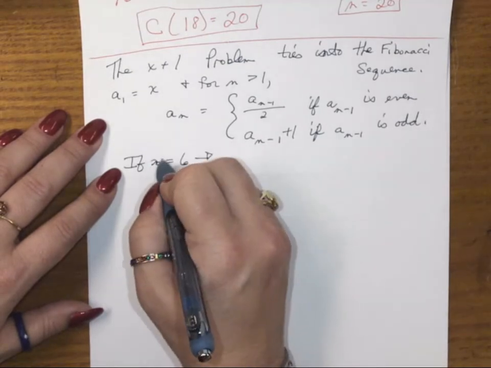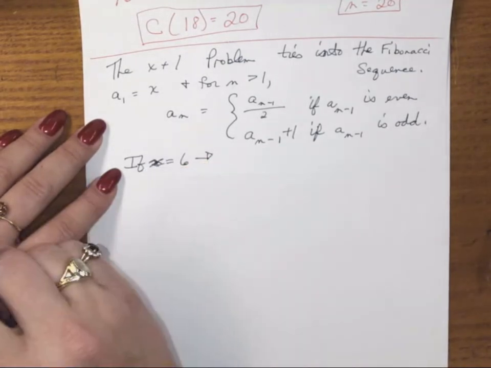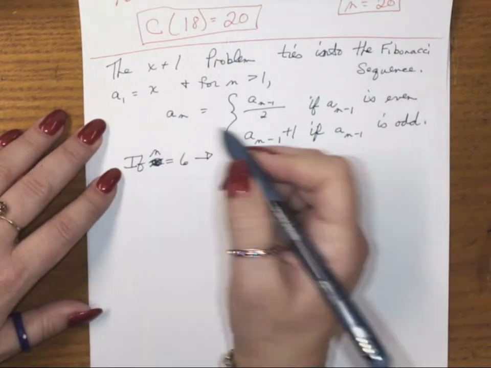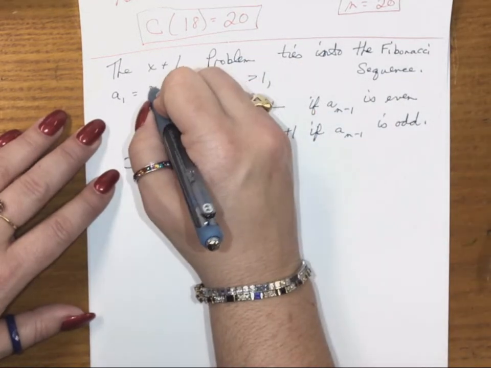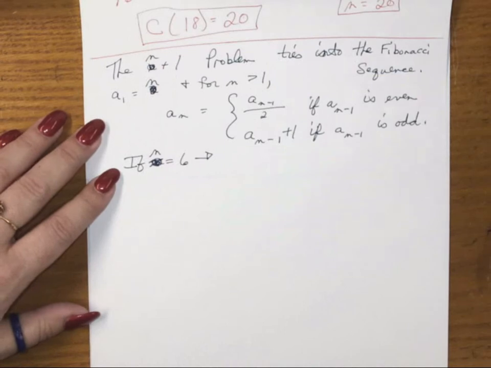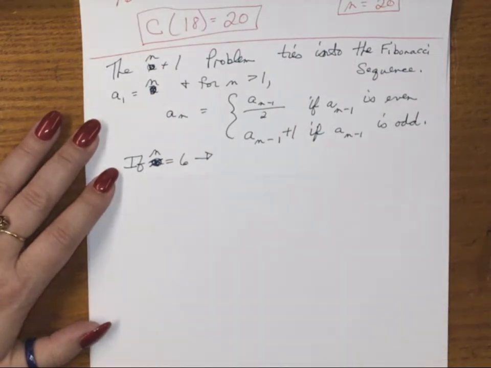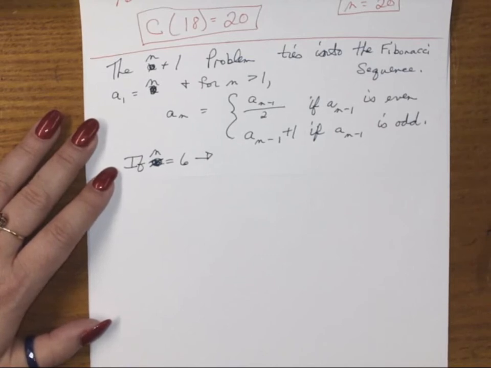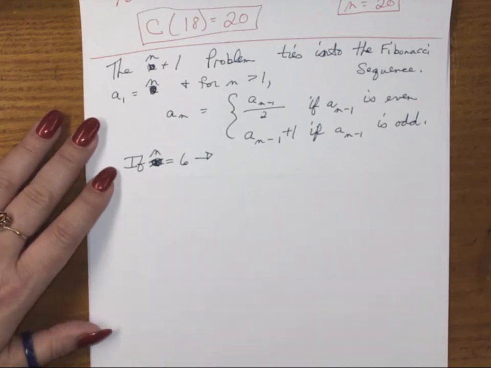X equals 6. Oh, it is n. I'm sorry. My problem is right here. Those should all be n's. I'm like, why do I have 2 different variables running around? So all of these should be n's because that's the notation they've got. If we don't like that, if we wanted it to be in x's, we could make it a sub x plus 1, a sub x minus 1, that kind of thing. Okay, so all of these are n.